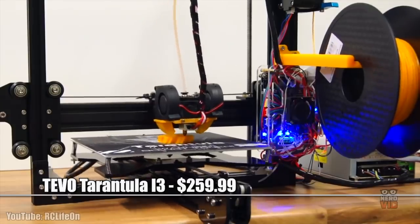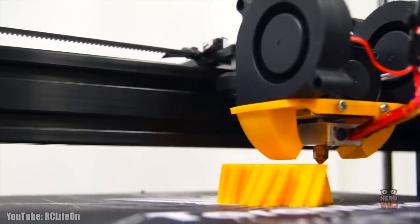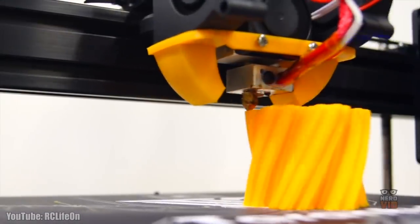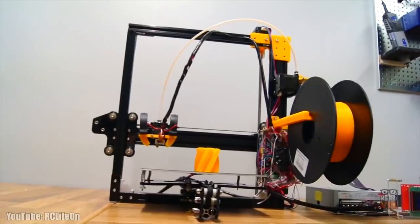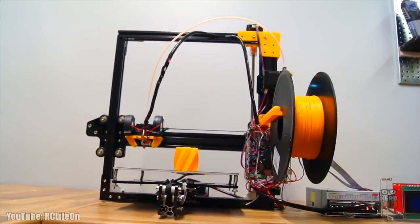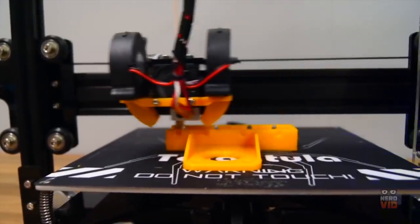Coming as a complete DIY kit, the TiVo Tarantula is a 3D printer that you need to completely build from scratch, being ideal for the crafty users who very much enjoy tinkering with nuts and bolts. With a light and durable acrylic frame, this affordable device is a fairly sturdy one, so you don't have to worry about any potential damage to the printer when you're using it for an extended period of time.